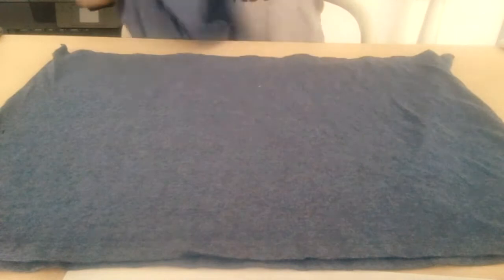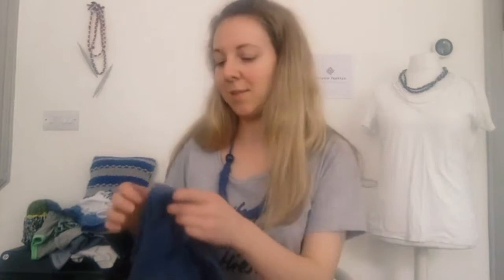Okay. Now, there are tutorials and ways to use this as t-shirt yarn, but as I really wanted this workshop to be a beginner's guide to t-shirt yarn, I'm not going to do anything with this at the time being. So if you're a slightly more advanced level and you feel like you have the skills to turn that into more yarn, then go for it. If at this stage you just want to get the easy option, that's absolutely fine. Just continue following what I'm about to do and keep this on your stockpile for more workshops, which I'm sure we all have.